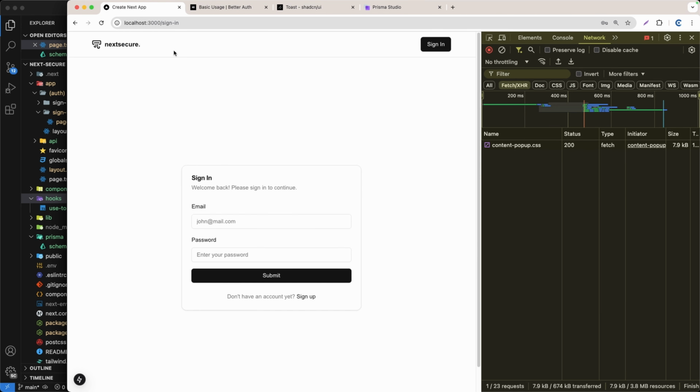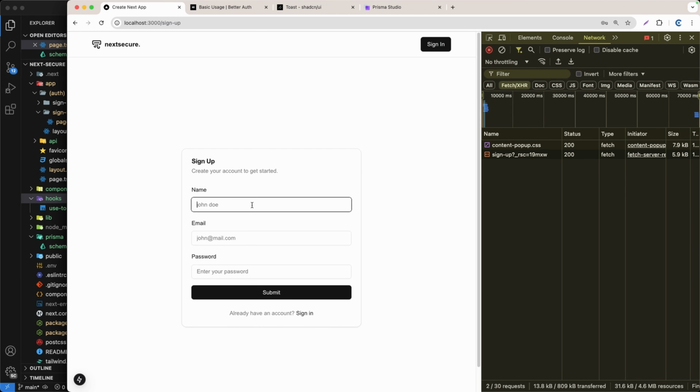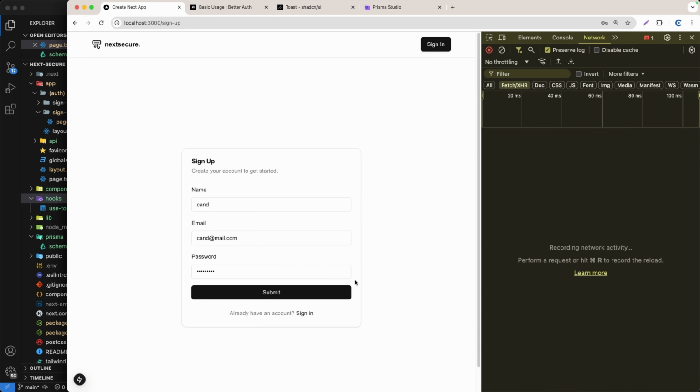Let's go back here. I'm trying to sign in, but the sign in now does not work, right? Let's try with sign up first again. I'm going to say John, then john@mail.com, 123 123 123. I'm going to click preserve log so you can see, and then click submit.